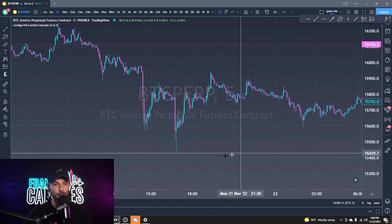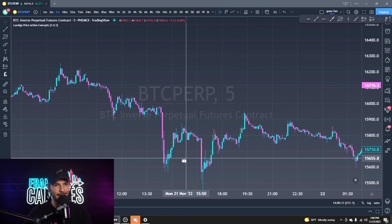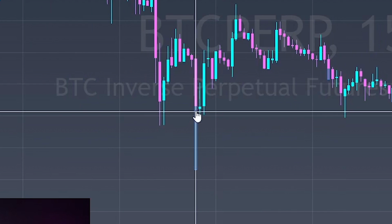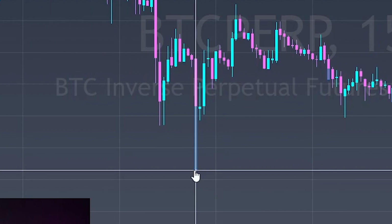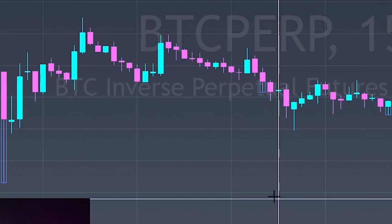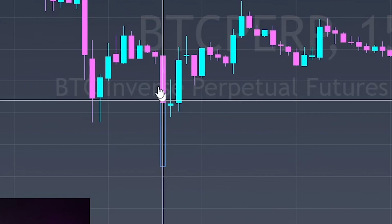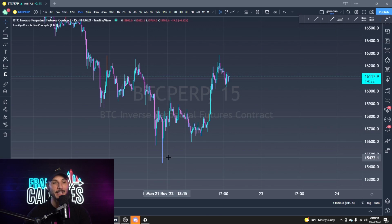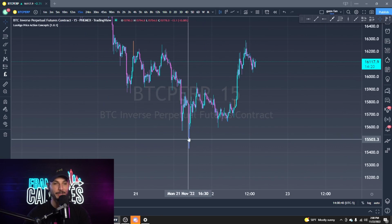And then if we scroll back a little bit in time, right here is another good example of a bullish liquidity grab. You could see this long wick to the downside. Like I was just saying, a lot of times those long wicks indicate liquidity grabs, and you could see it is highlighted by this blue box, and this was actually the end of this downtrend before we wound up coming up for a new uptrend. And you get a nice little confirmation with that liquidity grab.